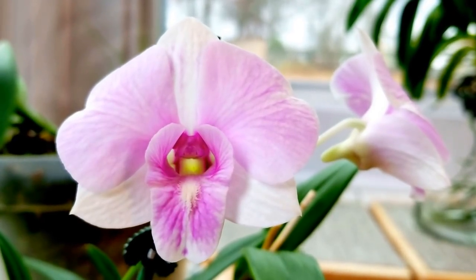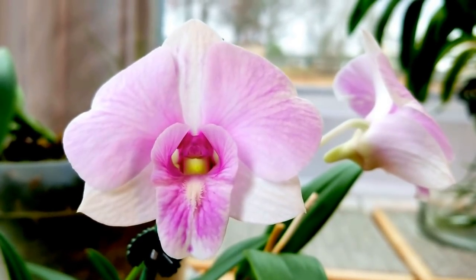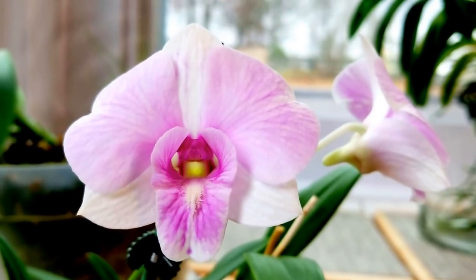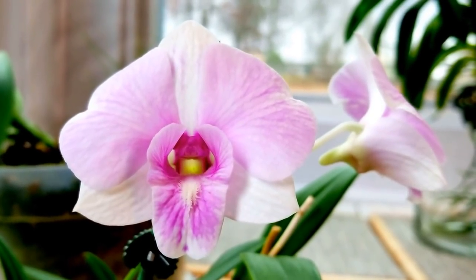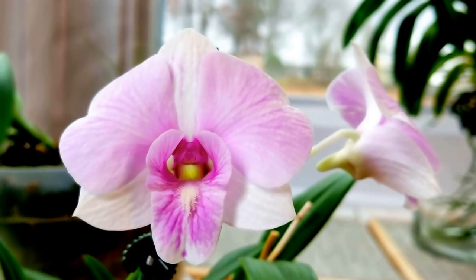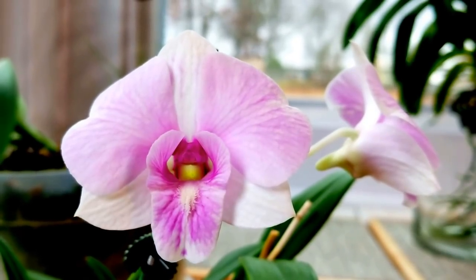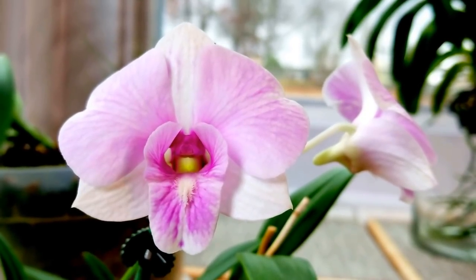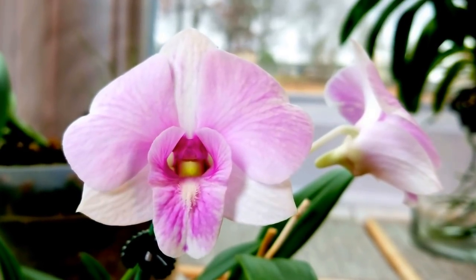Here's my beautiful April's Hope miniature dendrobium. She has been bloomed out now for a few months, so I have started giving her a low dose of fertilizer a few times a month. There is no active growth but I want to maintain the plant, and in the springtime when I start seeing new roots, new leaves, and new canes, this one will start getting more fertilizer as well. I hope that answers your questions about fertilizing in the cold winter months — just be highly favored, deeply loved, and greatly blessed. We'll talk to you all next time.